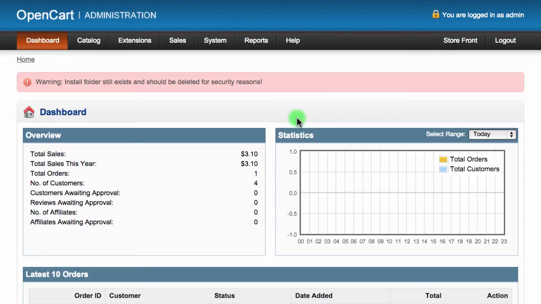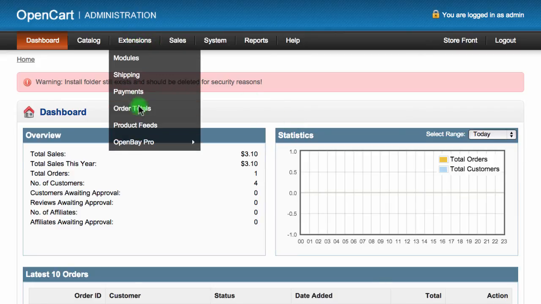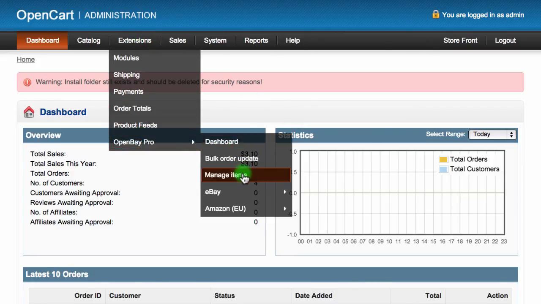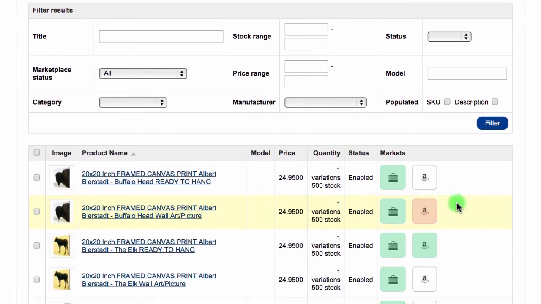Your products are now being processed and sent to Amazon. Uploading a new product can take up to 15 minutes, and during the upload process, the item will show as an orange processing icon under OpenBay Pro in the Manage Items section. If Amazon rejects the new listing, the icon will turn red. You can now click to edit the product again if this is the case. At the top of the page, you'll have an error message from Amazon informing you what the problem is. Once you correct the problem, you can save and upload again.